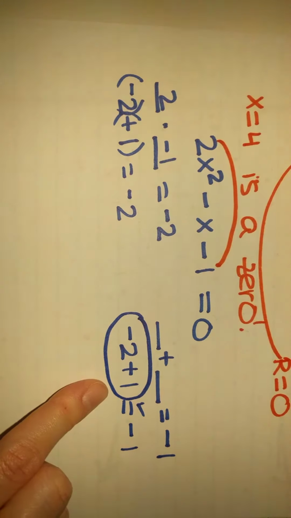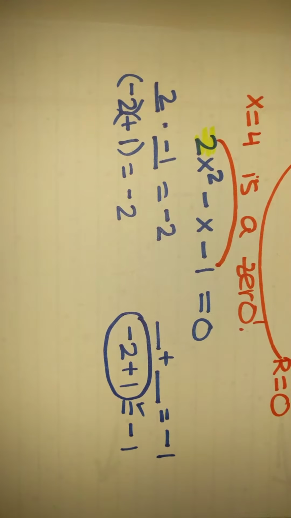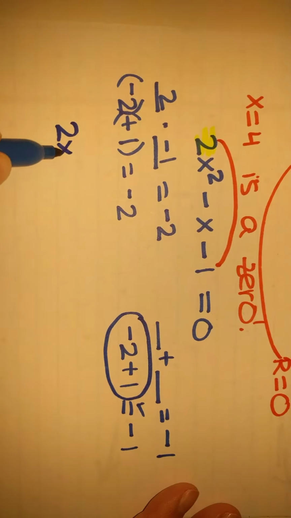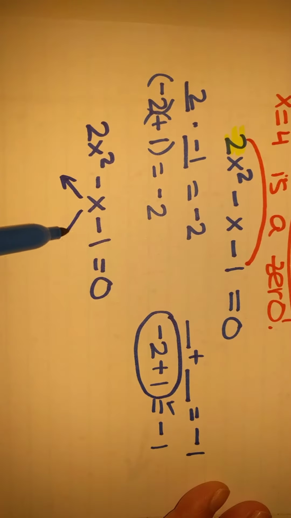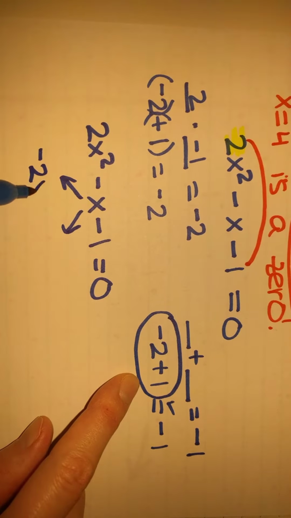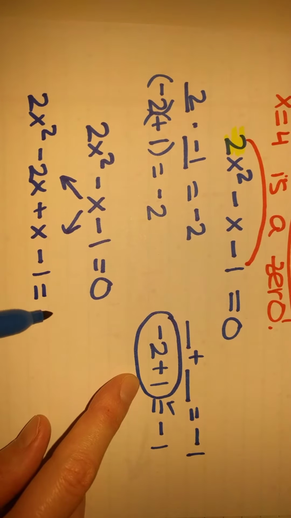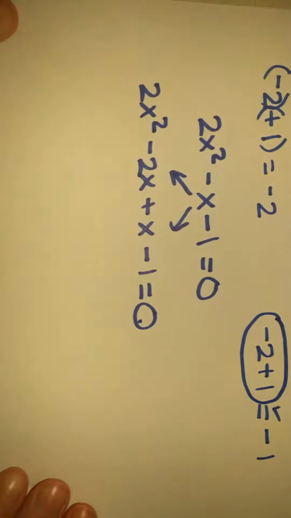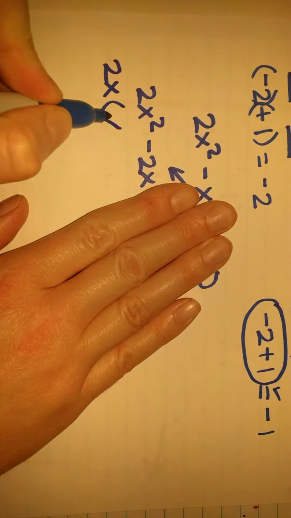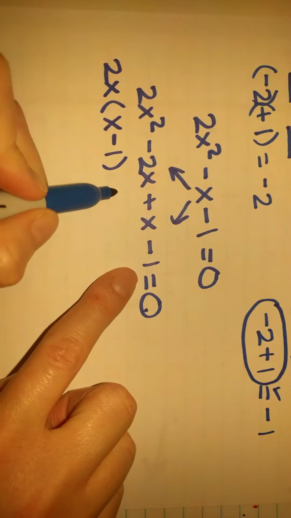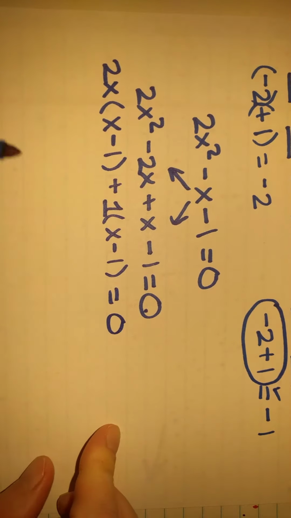Now, we cannot just plop that down because we have a 2x squared rather than a 1x squared. So what we'll have to do is take our 2x squared minus x minus 1 equal to 0 and split this up based on that winning combination: 2x squared, -2x plus x, minus 1. And then from there, we will do our grouping method. From the first two, we can bring out a 2x. That leaves us with x minus 1. And from the last two, we will have x minus 1 if we just bring out a placeholder 1.